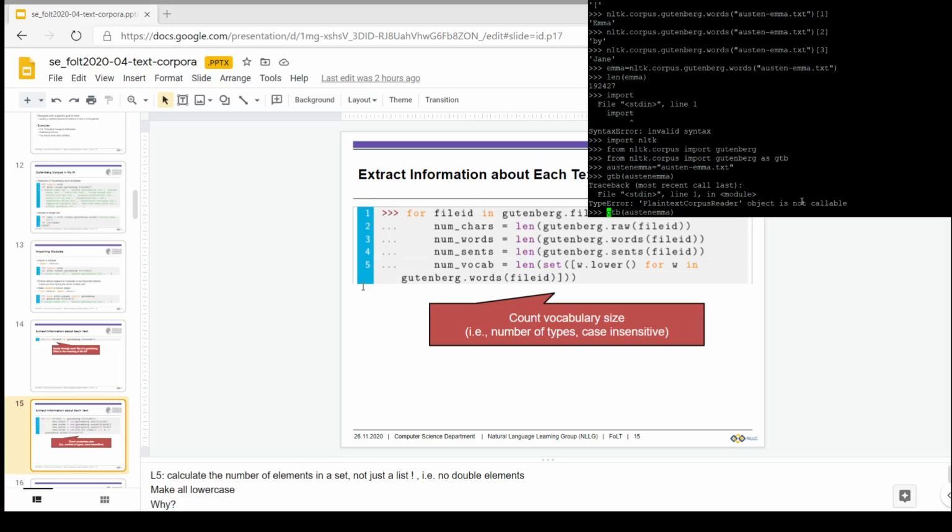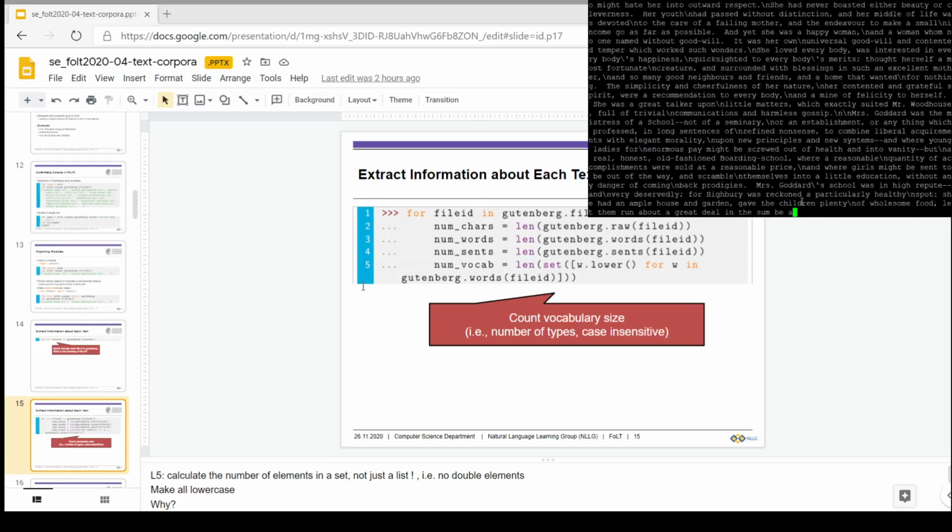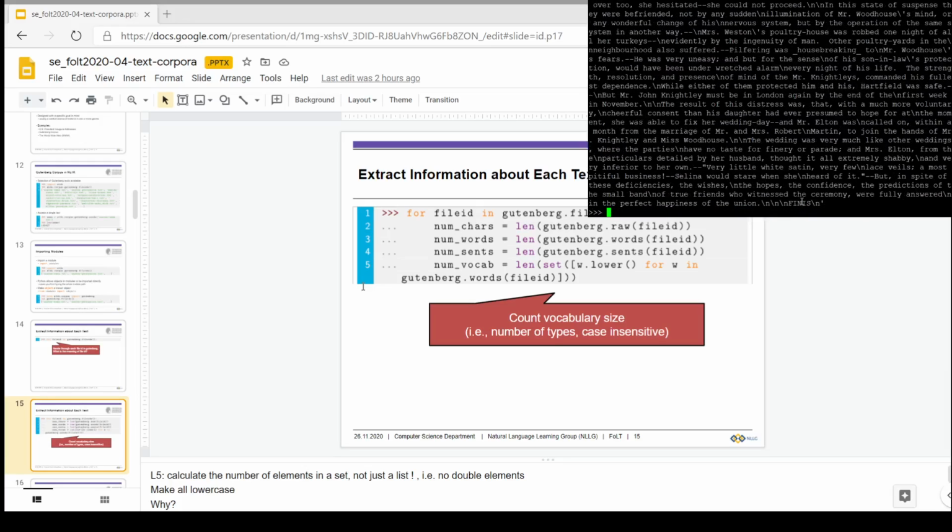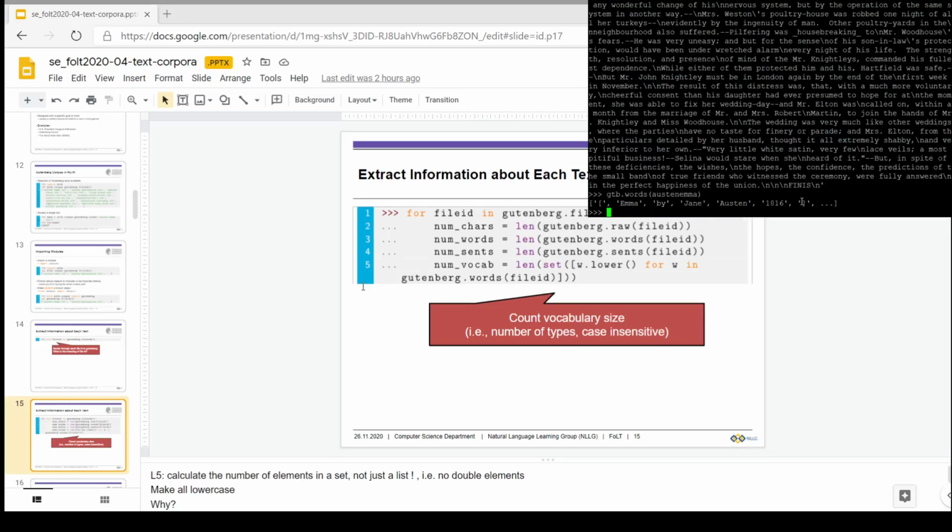Okay, did we make some mistake here? Yeah, we have to type what we want. So we can say the raw text. You see this is the raw text, just as a long text string. We can also say we want to get the words, and that's what we've seen before. And we can say let's get the sentences.